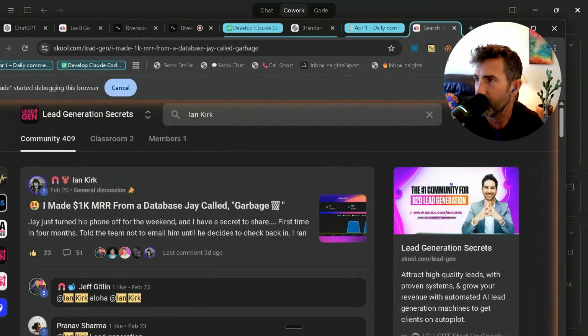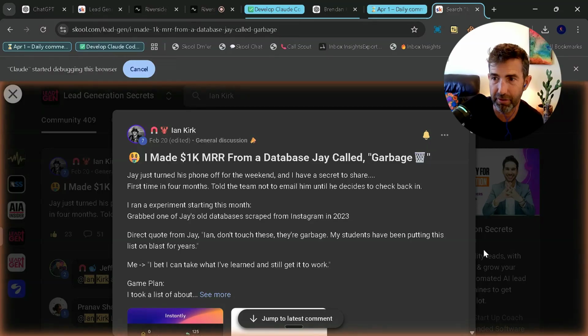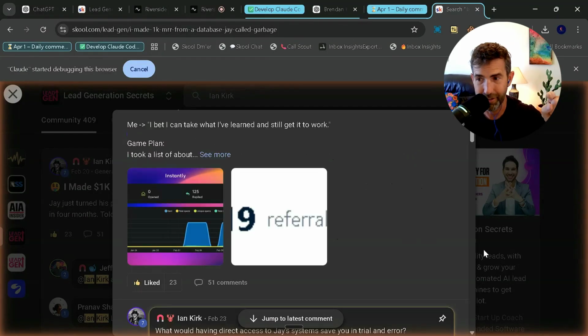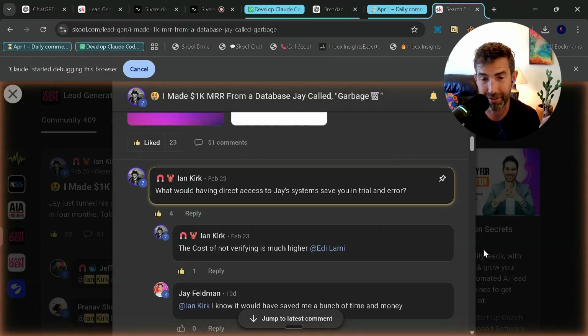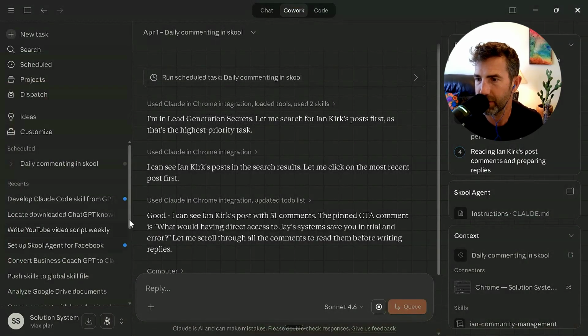So you can see the halo around it again, and it's actually doing all the work. It's bringing up each one of these posts, because one of its skills is to look at my posts and see if anybody has commented on them. It will click on reply, click on like it's doing right now, write the reply in my voice, and hit send. It's pretty amazing. We can flip back over to the Claude Code screen and see what it's actually doing.